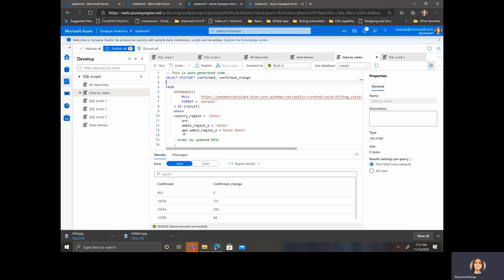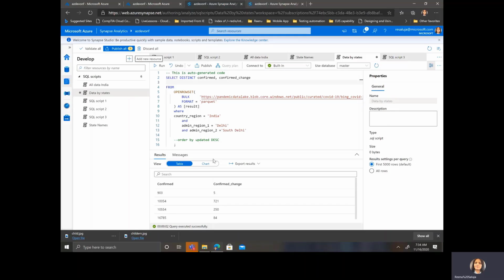This is the SQL script which I showed you. In a similar way, you can create Jupyter notebooks or SQL scripts, through which we were doing this. And apart from this, we designed a few data pipelines through which we were able to push other relevant data like travel history of a person and current location. Through that we could see whether a region is in red zone or green zone, and based on that we could see the security requirement of the specific region, and that's how we were managing our resources. Those were defined in the data pipeline. So this is overall how we achieved that goal using SQL on demand.